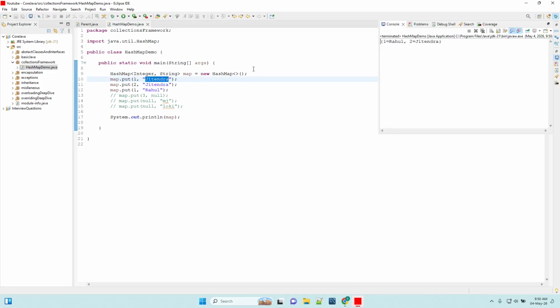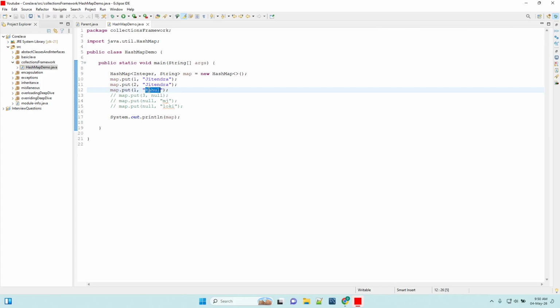It has updated the previous value. It overrides the previous value with the new value. So it cannot have a duplicate key; if it has, it keeps the most recent value.